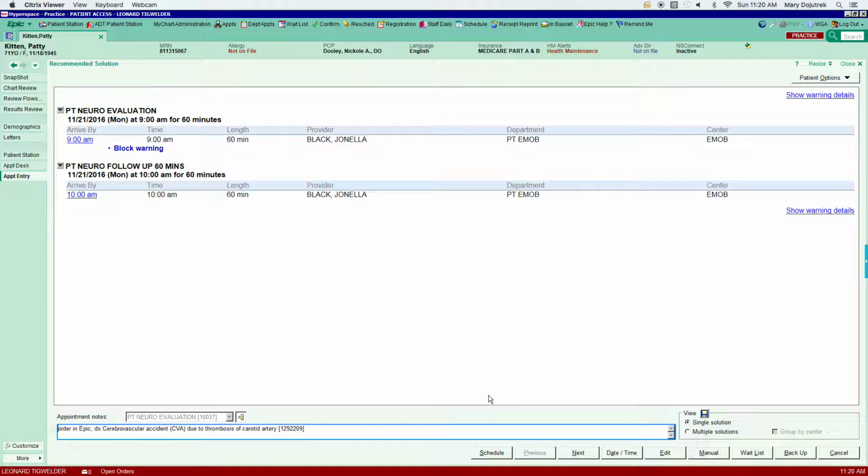However, although I am tempted, we cannot schedule via auto search. We have to go manual. The reason we have to go manual is so that we don't schedule into rehab eval only slots that are reserved for patients scheduling physical therapy via North Shore Connect. So you can auto search just to see when to start your manual search. And we're going to start our manual search on Monday, November 21st. But we're not going to schedule it. We are now going to go manual.